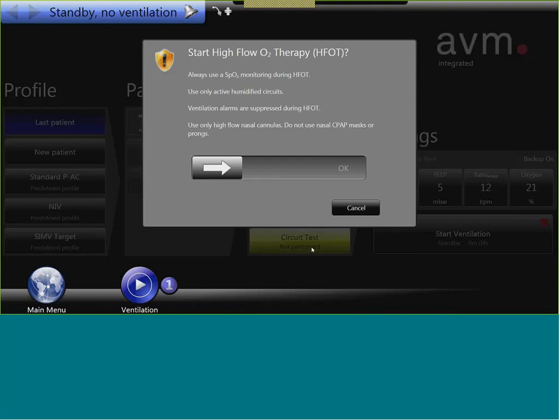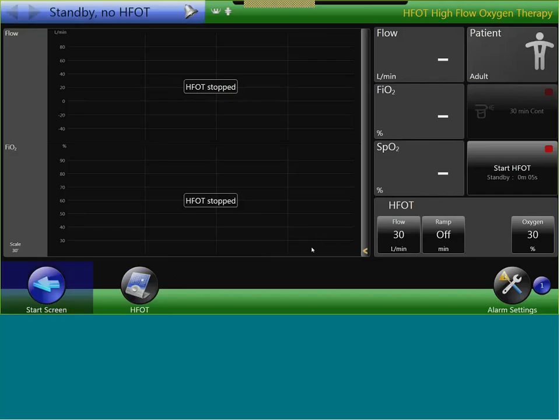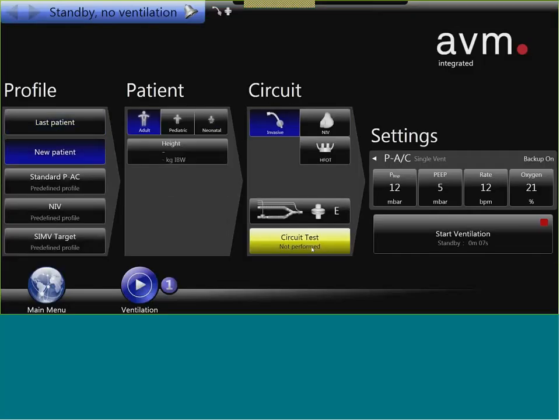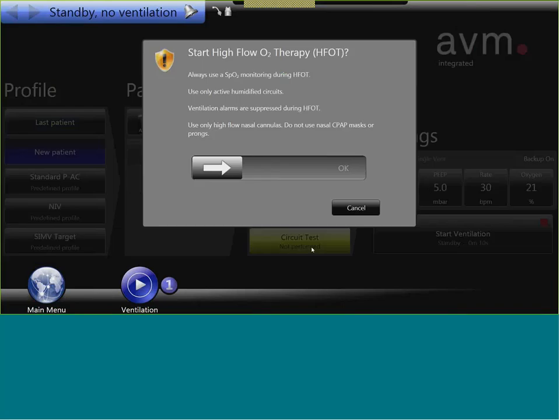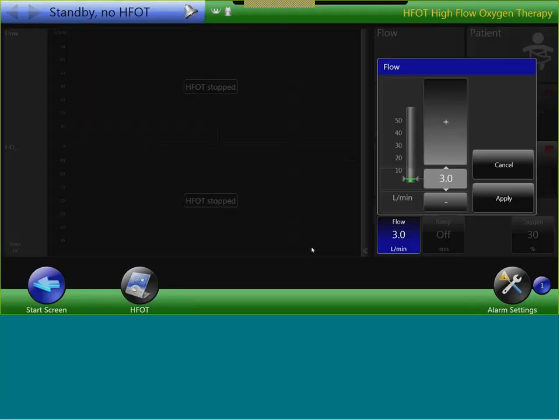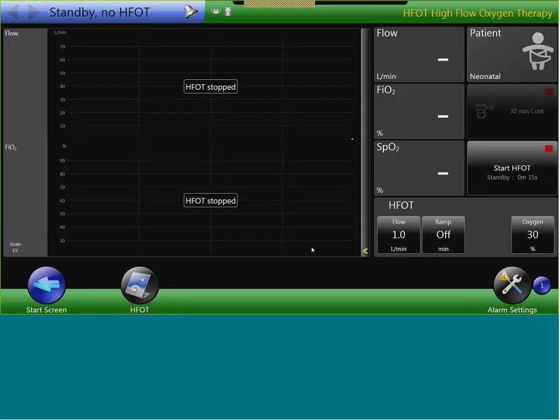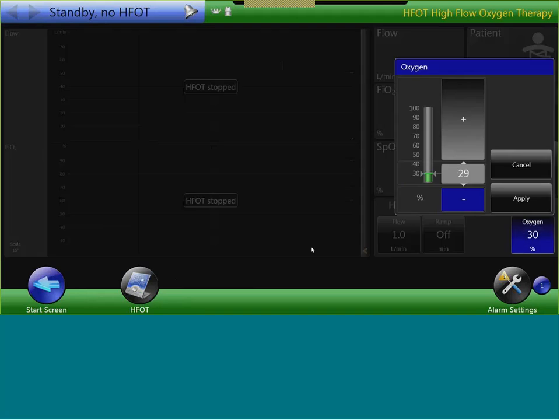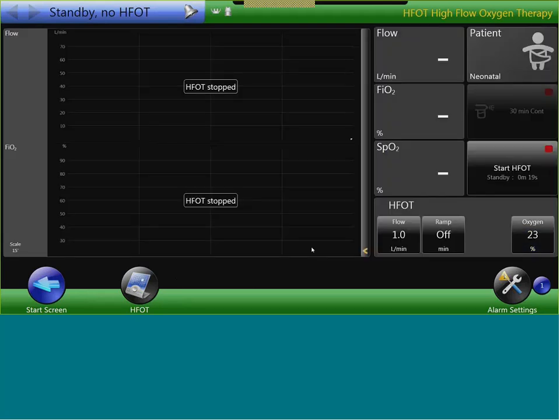If you go to HFOT, I go back, sorry, I go to Neonatal, HFOT, and I could set a flow of 1 liter per minute with 23% of oxygen. This is also very, very tricky because 1 liter flow is just a bit more than nothing. And we also managed to mix this with the oxygen setting.